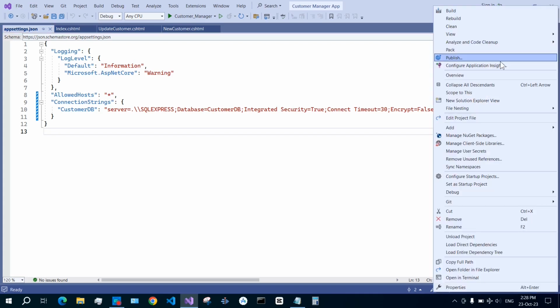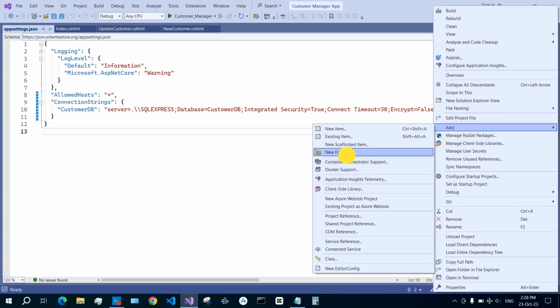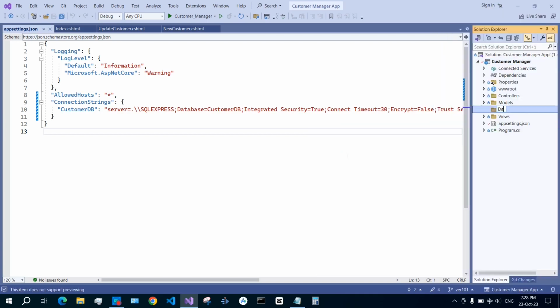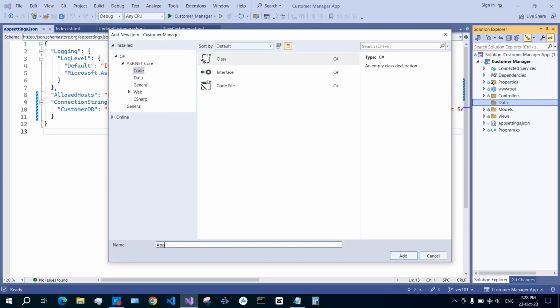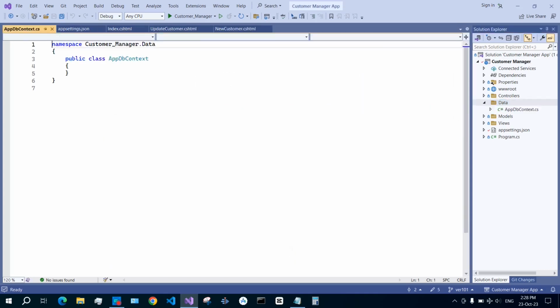Here we need another folder. Right click on your project name and then add new folder, call it data, and then inside of this add a new class, then call it AppDbContext. Enter.